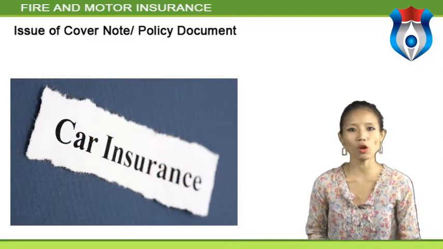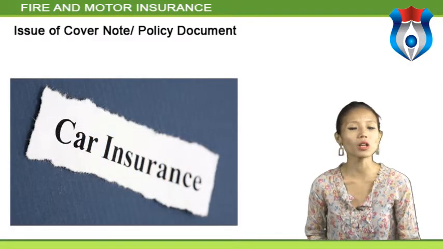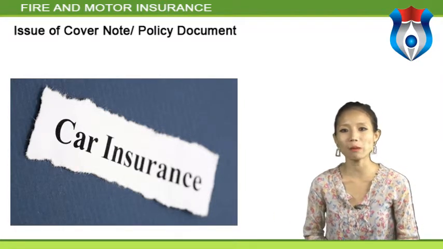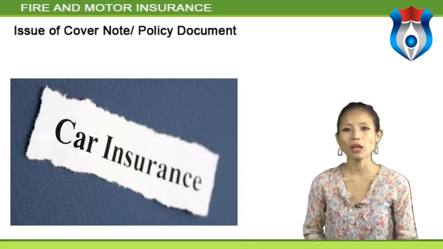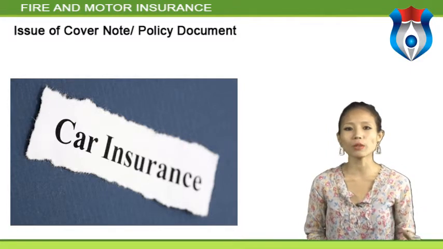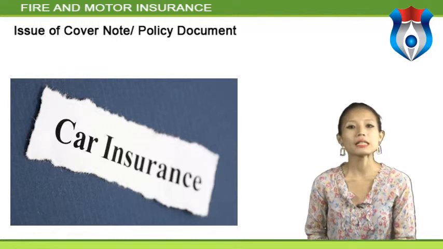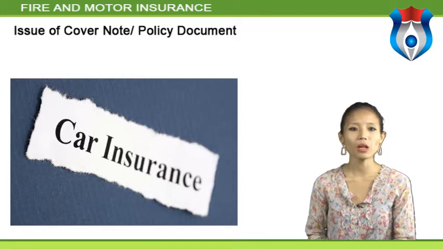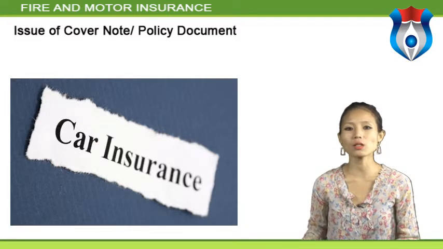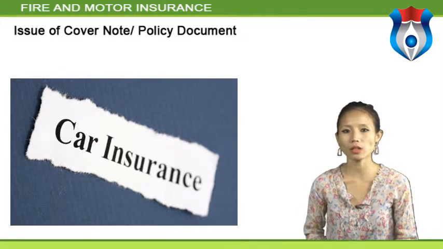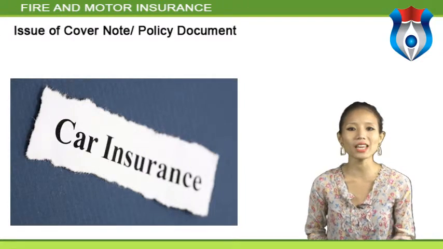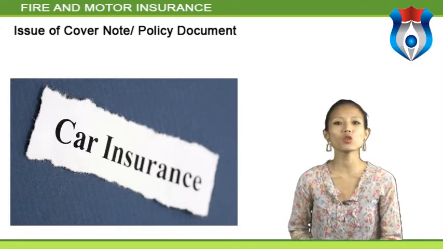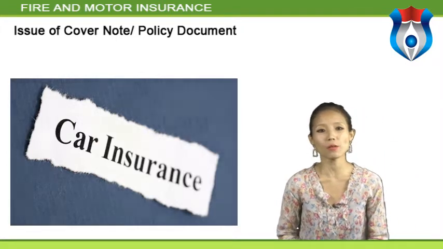Issue of cover note or policy document. On receipt of a completed proposal form and/or inception report, the cover note is issued pending preparation of the policy document. The cover note is an unstamped document issued to provide evidence of cover till the time the policy is issued. The cover note provides insurance against specified perils on the usual terms and conditions of the company's policy. The printed policy form provides for a schedule in which the individual details of the contract are typed. The items are similar to those in the cover note but with more detailed information.